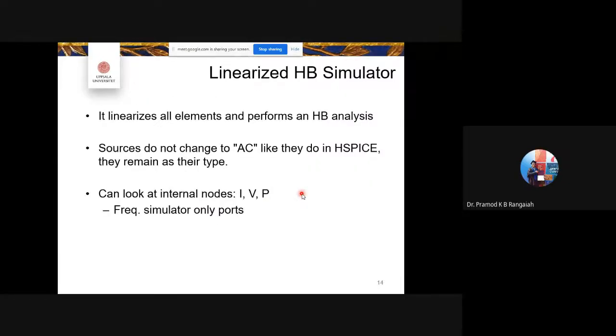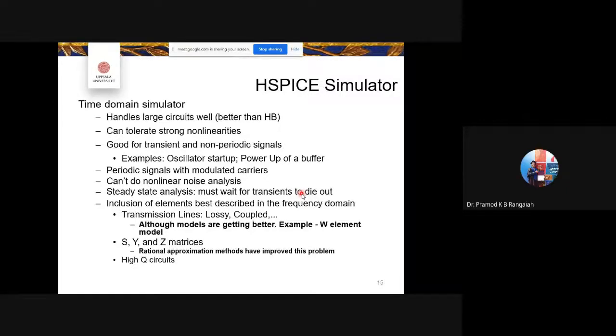And we have got linearized SPICE simulators. What it does is consider not only the HB thing, it will consider some of the linear elements' characteristics and also the sources, and it will take some of the things from the SPICE model, and we can have some instantaneous time domain measurements, like instantaneous voltage, current and power related problems can be solved by using this. And the SPICE simulator is completely a time domain simulator. So it's much better than your linear models, and it can tolerate strong non-linearity functions with respect to time domain, especially for oscillators. If you are making any of the modulations with respect to an amplifier kind of thing, the SPICE model can be used, but it cannot do any non-linear noise analysis.